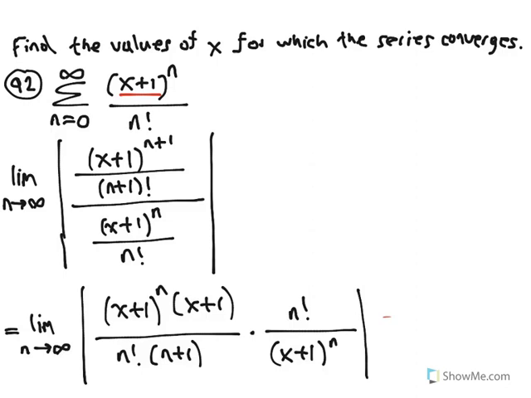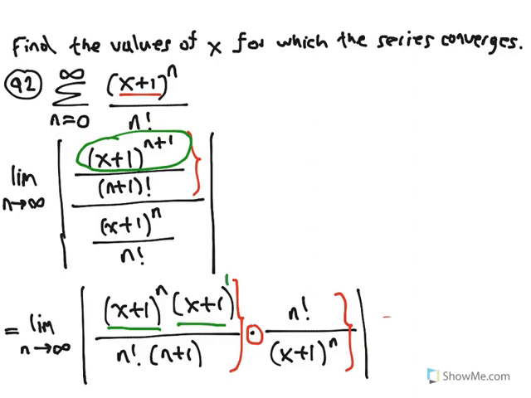So the next step is for us to rewrite our limit as I've done. So we have the limit as n approaches infinity of the absolute value of the quotient of the n plus 1th term and the nth term. And of course you can write division as multiplication by the reciprocal of the divisor, and that's what I've done here. Furthermore, I've also rewritten the x plus 1 to the n plus 1 power as x plus 1 to the n times x plus 1 to the first.